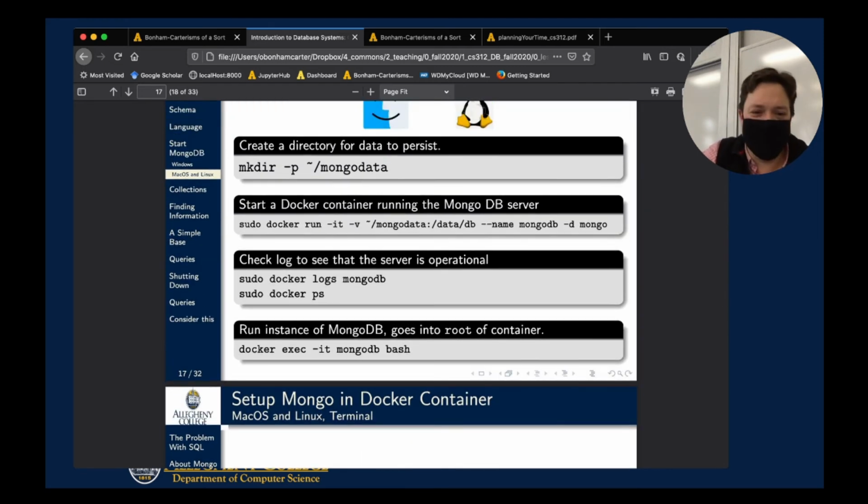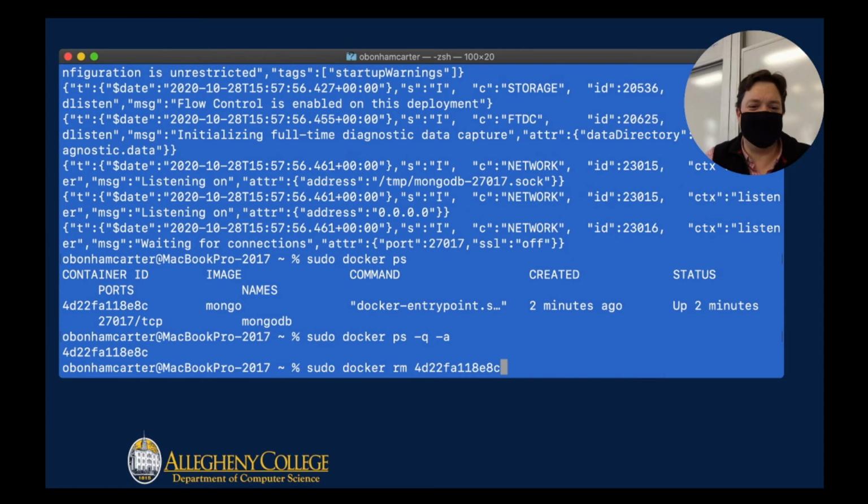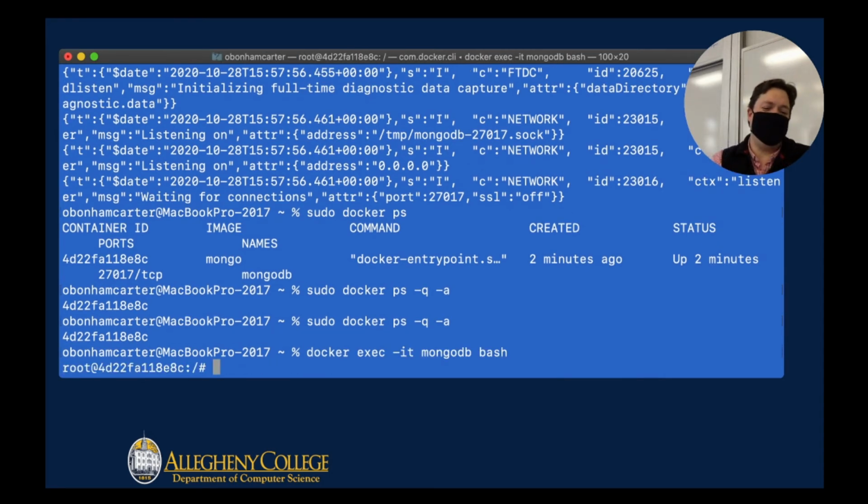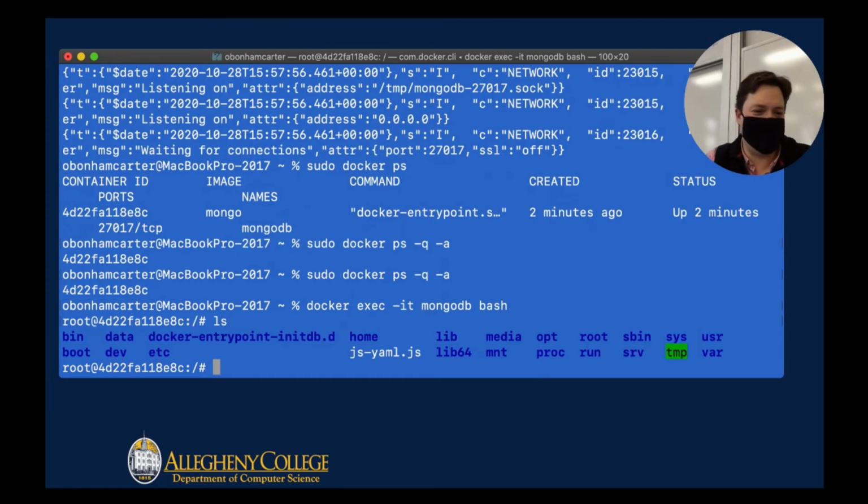Okay, so finally getting back to here, I'm going to go ahead and run Docker with my MongoDB. Exec, interactive. Here's the name of the container, and then get to a bash prompt inside there. So come with me now. Go here and let's run this. I can just type in this, and we're inside as root. If you're running a Linux machine or a Mac machine, it looks very much the same. The only thing that's different here is that you have this root in front of your bash prompt. But if you're running Windows, you should see the same thing. It should look exactly like this.